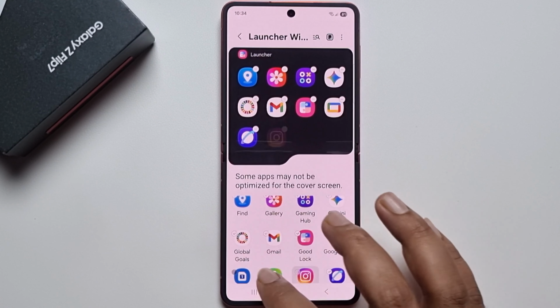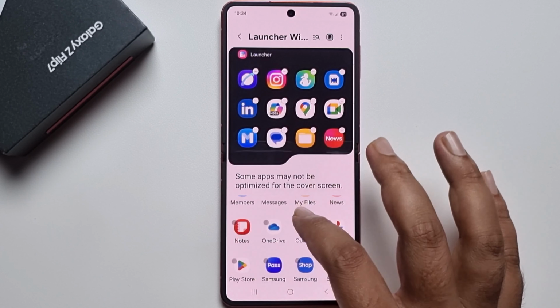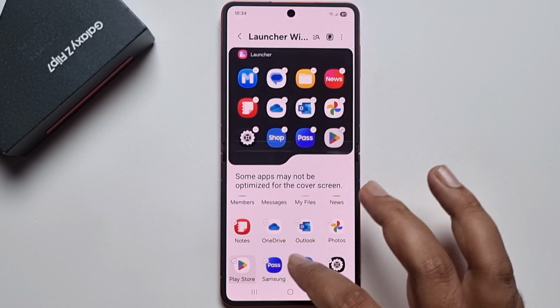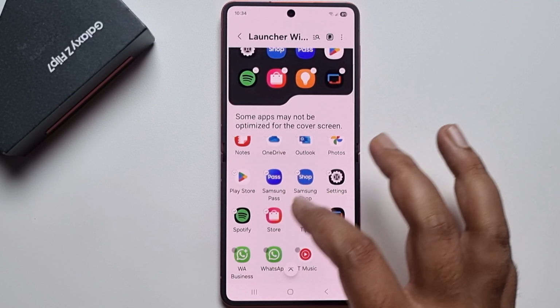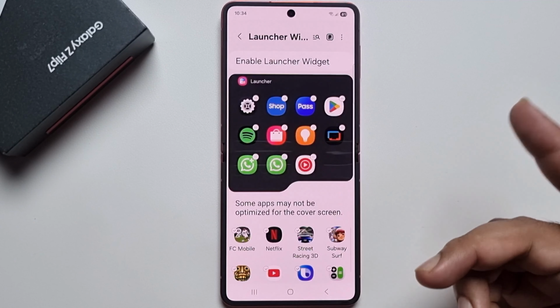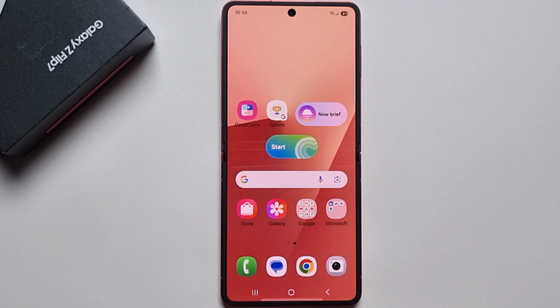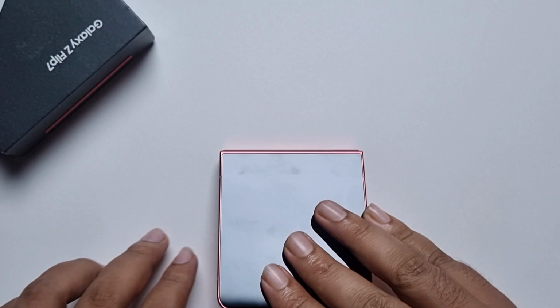Or if you want to select any one, okay, now it's set up. Just go back and let's check.